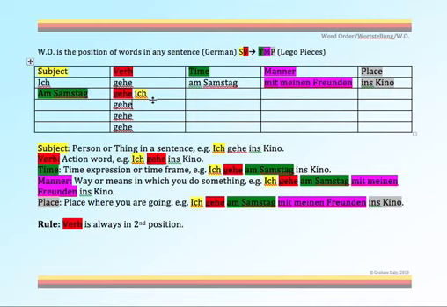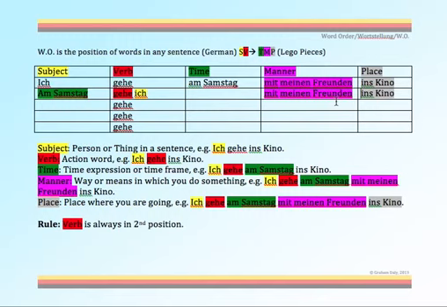So am Samstag gehe. The next column is time. We don't need to fill it in because it's empty. Mit meinen Freunden stays the same. And ins Kino stays the same. So ins Kino. I'm going to put that grey as well, just so you can see it clearly. Okay, so on the basis we have that, time can go to the front.